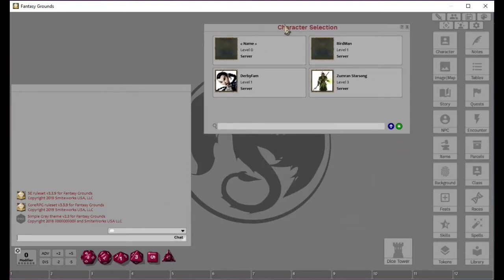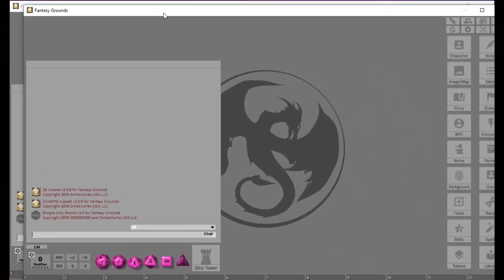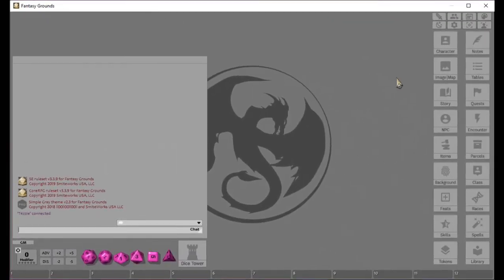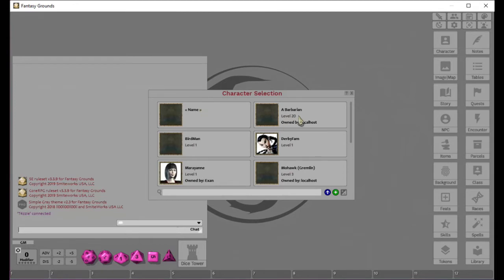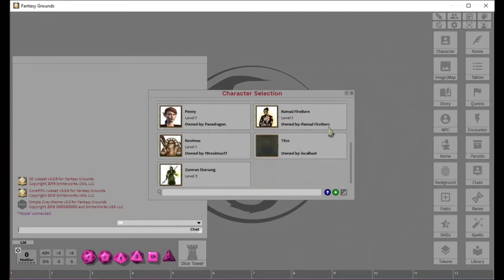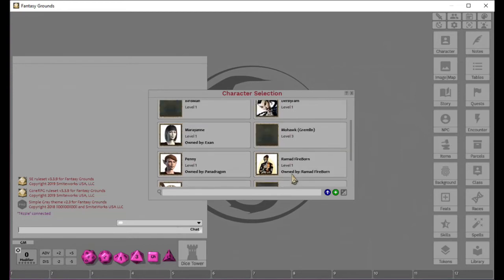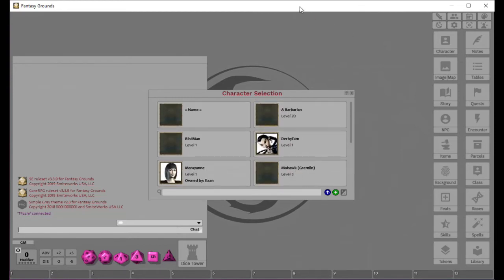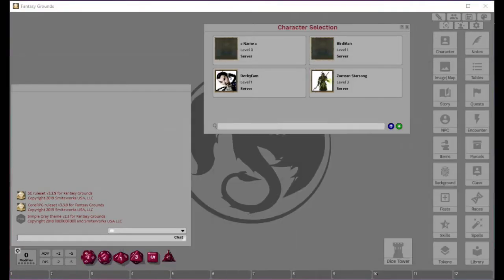The other thing is if you have available, and I've actually done this tutorial a couple times, this barbarian needs to be cleared. And where's the other one? Mohawk, I think, needs to be cleared. And Taz needs to be cleared. That is the ones. Okay, let me just hide this guy again.